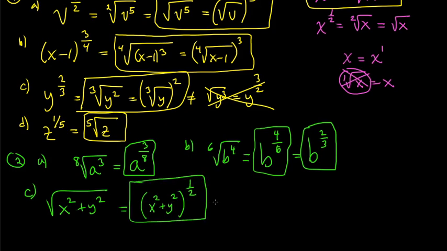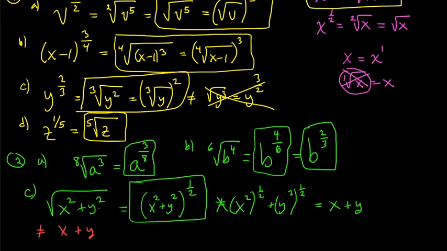Right? Don't make the mistake of thinking that, oh, I can distribute the 1/2. Right? This is x squared to the 1/2 plus y squared to the 1/2. Oh, and then I know the rule of exponents that says I can just multiply 2 times 1/2, which is 2 over 2, which is 1. And then this would be x plus y. But that's not what this is, right? So you have to be very careful here that you don't make the mistake of saying that this is x plus y, because it's not.